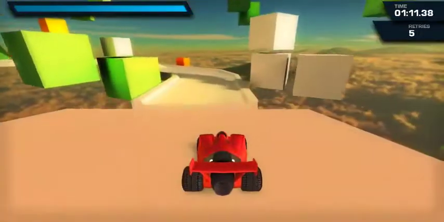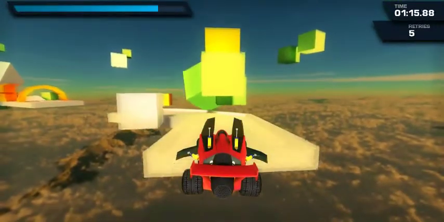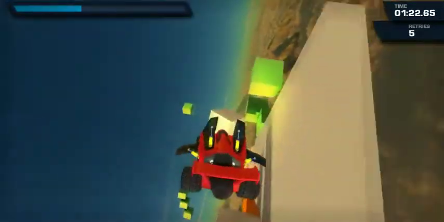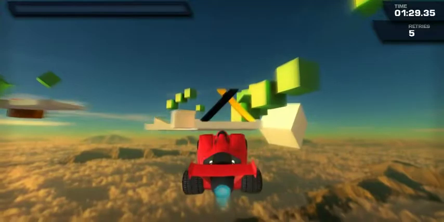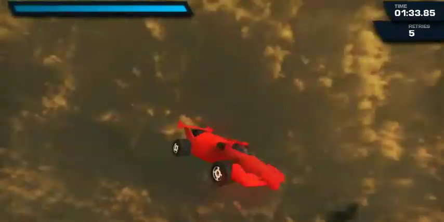There we go. Now these little orange areas you don't actually have to go through, you only have to go through the checkpoints, which are the little X things, like that. Oh, I made it. Which is good.